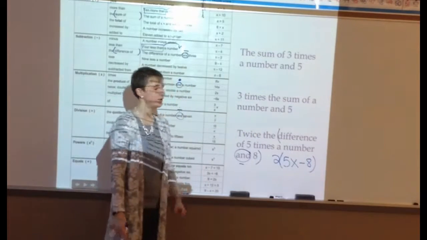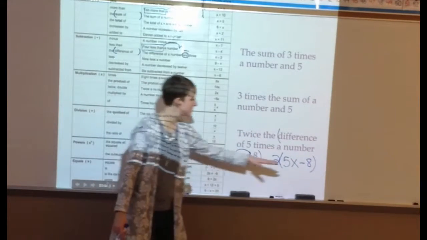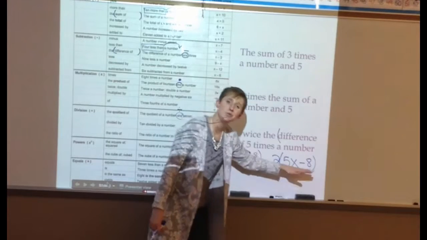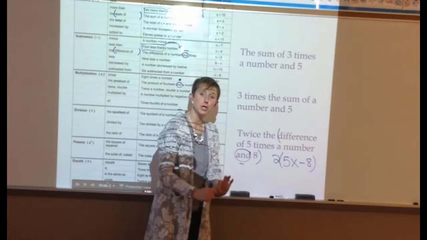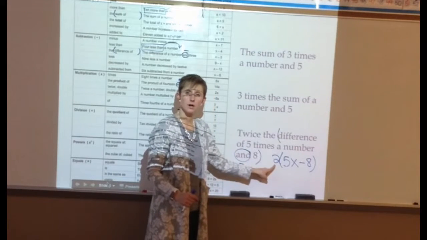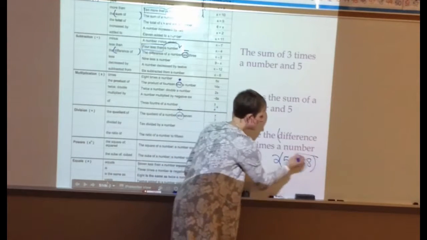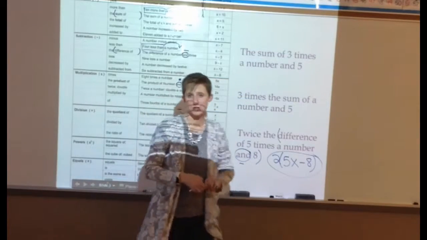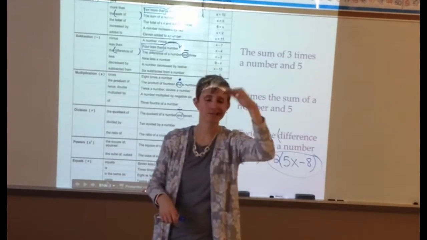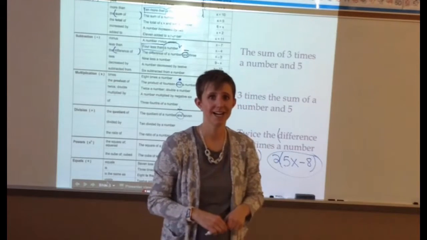Now ask yourself, do you need this set of parentheses? Yes, you do, because you need to focus on 5 times x minus 8 first before you multiply by 2. So those parentheses got to stay. These two right here, 6th graders, are really challenging. Those are definitely a step above, okay?